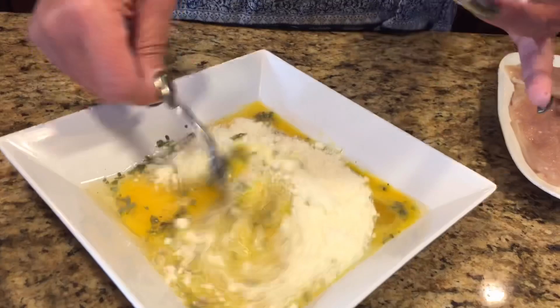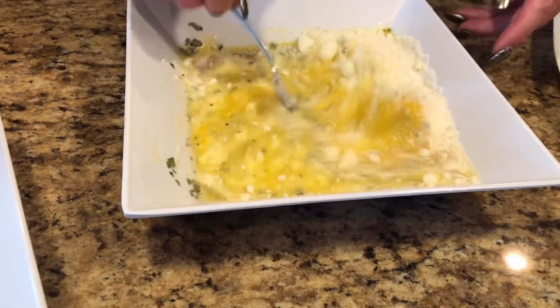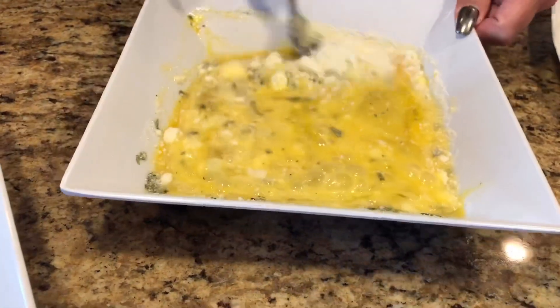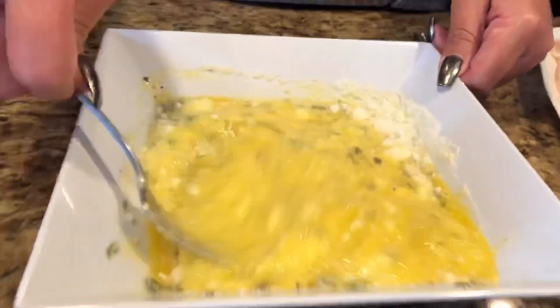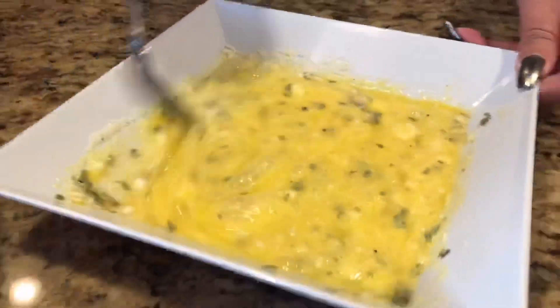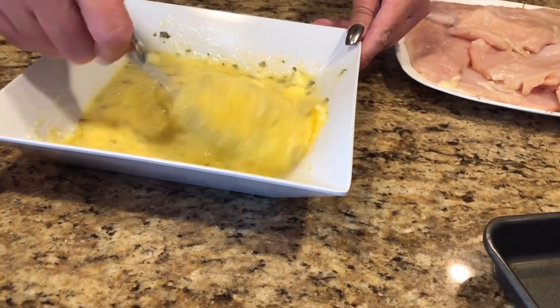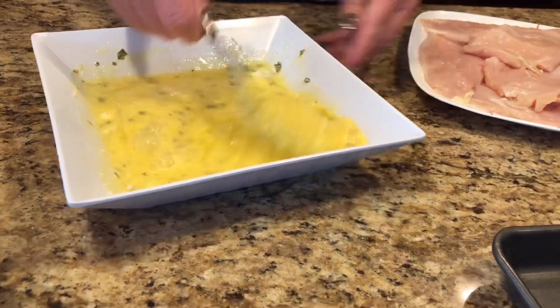This is about six eggs depending on how many cutlets you're making. I have seven cutlets here with six eggs — I might have to throw one or two more in. In the meantime, I have about a little under half a cup of grated cheese, so we're going to start pouring that in. You may not need the whole thing — just eyeball it. The cheese is going to give it a really good flavor. Get all the eggs mixed up. You want as much cheese mixed in there as you can get for the flavor.